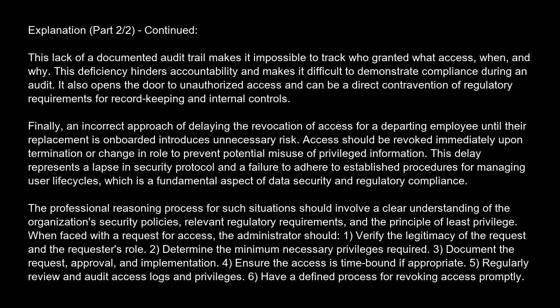The professional reasoning process for such situations should involve a clear understanding of the organization's security policies, relevant regulatory requirements, and the principle of least privilege. When faced with a request for access, the administrator should: 1. Verify the legitimacy of the request and the requester's role. 2. Determine the minimum necessary privileges required. 3. Document the request, approval, and implementation. 4. Ensure the access is time-bound if appropriate. 5. Regularly review and audit access logs and privileges. 6. Have a defined process for revoking access promptly.